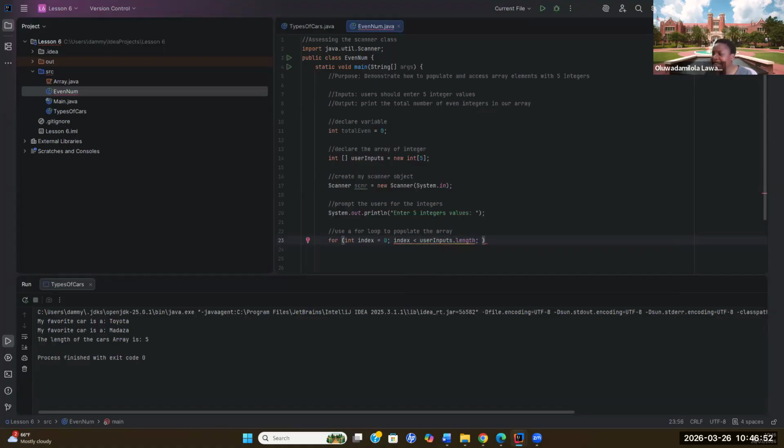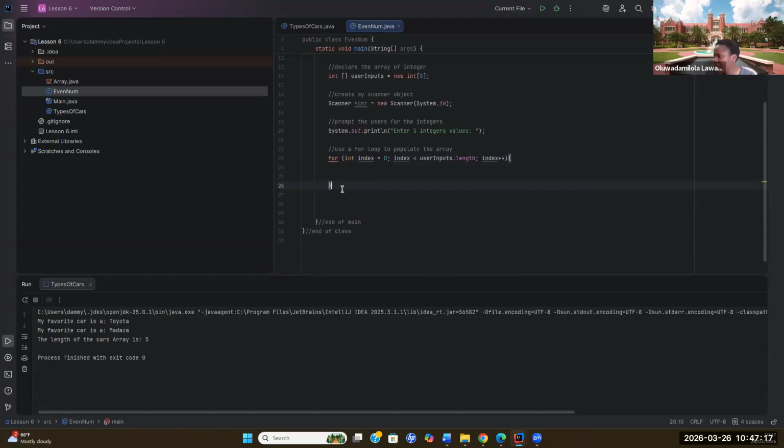You can either use index less than 5 or the length, which is the most ideal way to write this. Index plus plus. And what is this doing? This is modifying. I don't want to forget, this is the end of my for.